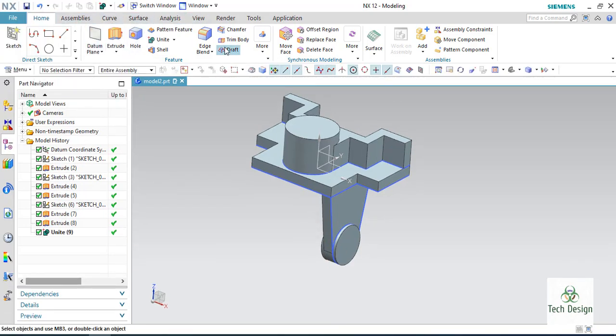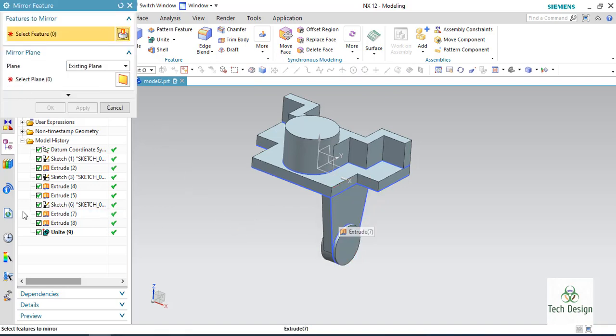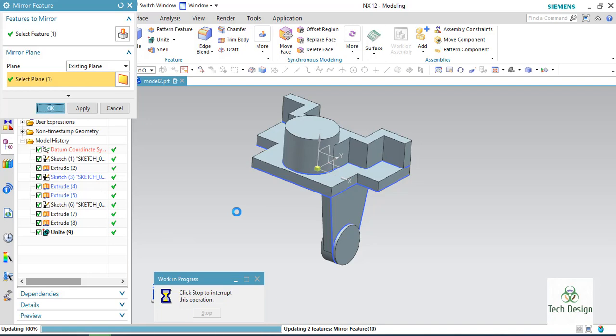So let us go to the mirror feature. Select this unite, and the plane should be my center plane. It will take some time to mirror.